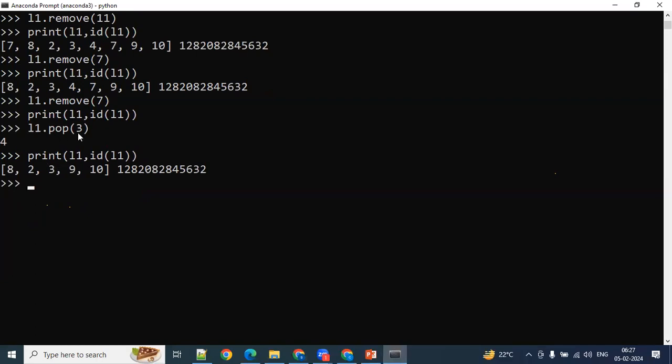If you want to remove duplicate values, in the second occurrence or third occurrence, we can use pop. So this is the difference between remove and pop. Remove will take the direct element as an input. Pop will take the position as input. Argument. I can say input or argument or parameter, you can call it in any way. Okay. So that is about remove and pop.